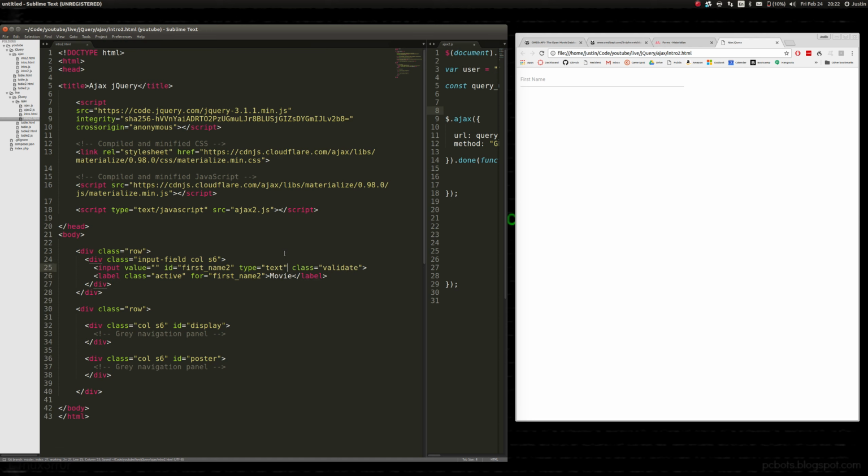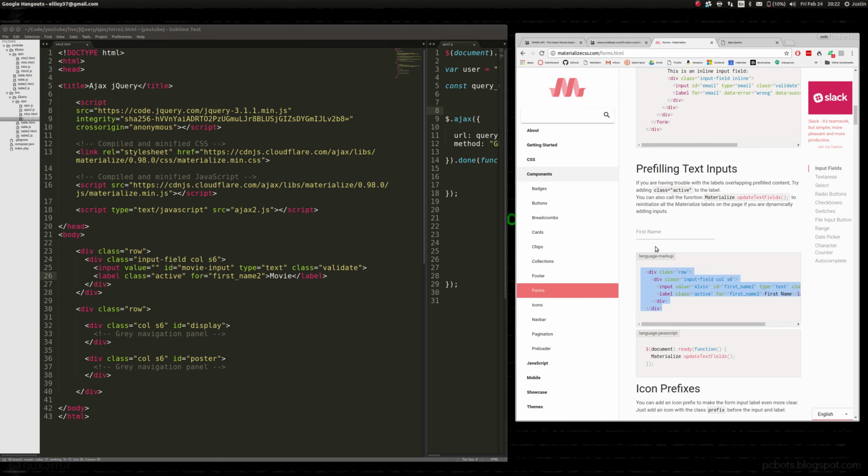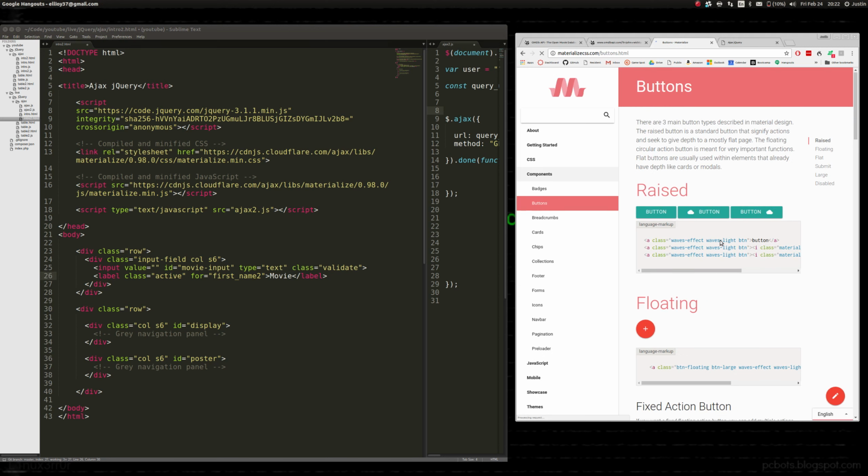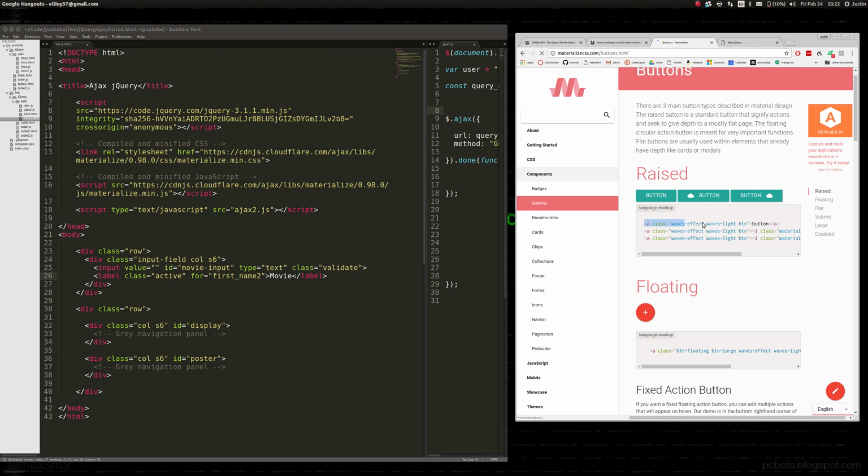And this input is really not the first name, so I'm going to change this to movie input. You could have kept these all the same, but I like, you got to make your code easier to read and easier to understand. So now with this is nice, good. And then I also want something that I can target. So once I put this info in there and I hit something, it will go. So I'm just, okay, so I like this button idea right here. I'm going to take this button. Once again, never, never invent the wheel.